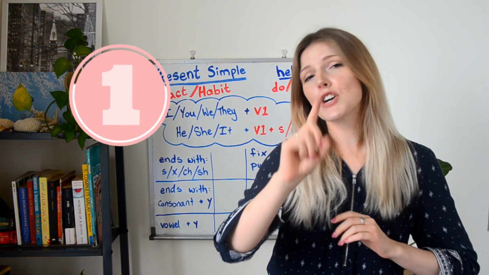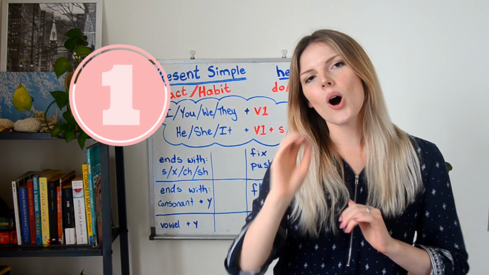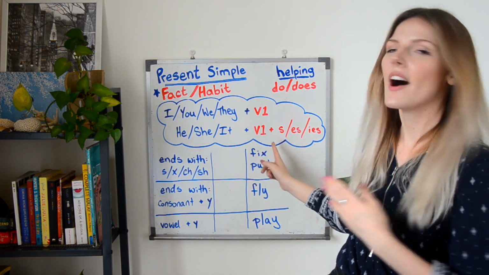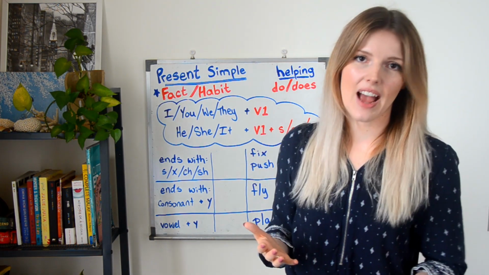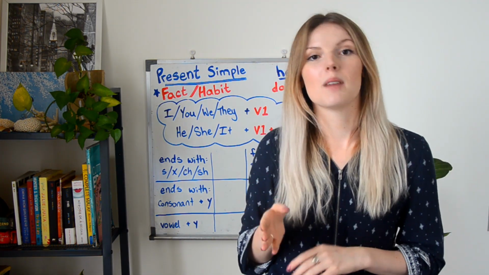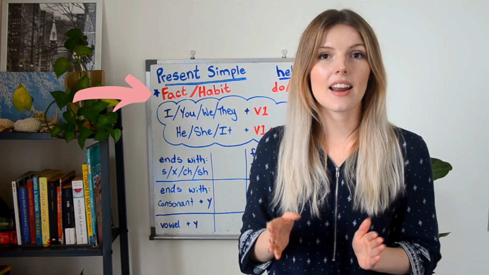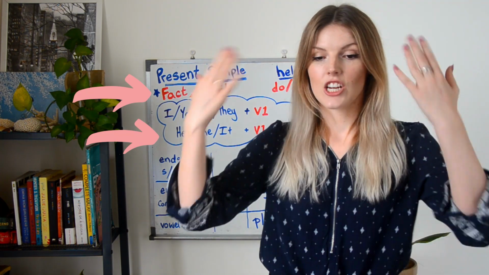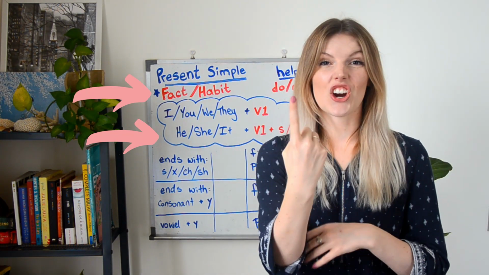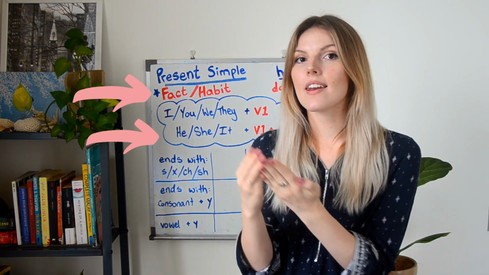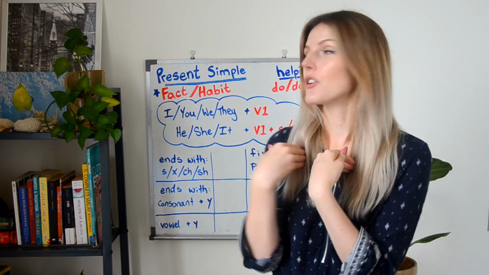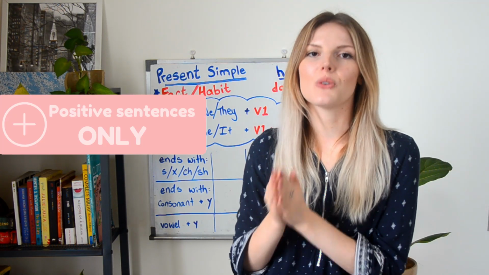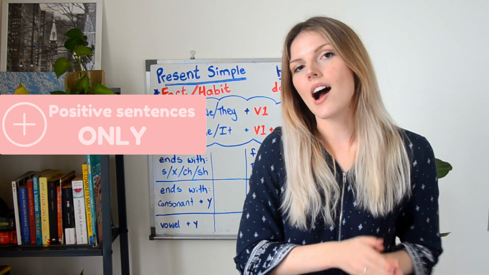So this is our first common mistake that we always forget to check because it's so small. Sometimes it's only one letter, just a simple S that we have to add to it. If you're talking about something that's a fact or a habit and you're talking in the singular, so he, she, it, Shannon, my finger, anything that there's only one of and it's not yourself, you're not using I, but something else, then you have to add an S, ES, or IES to it.